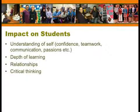Now, I wanted to quickly highlight for you the impact that these service learning courses have had on our students. From the student perspective, they have a better understanding of themselves. They build their confidence and do a lot of teamwork. There's a lot of talk about professionalism and their core values. But students have also expressed time and again that they better understand the theory that a faculty member is talking about when they have a practical application out in the real world. So they say, kind of like adult learning style, I learn by actually doing versus just reading and seeing a PowerPoint. Let me actually get my hands involved.